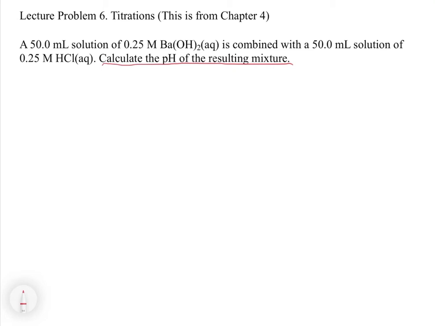What's happening here is we're taking 50 mLs of a solution of 0.25 M barium hydroxide and we're reacting it with 50 mLs of a solution of 0.25 M HCl. These two things are going to react with each other and it turns out that this is an example of a limiting reagent problem. We have two different solutions with concentrations, and we've got to figure out what's left over after this is all said and done. Is there an excess of OH- or is there an excess of H3O+ from the acid?